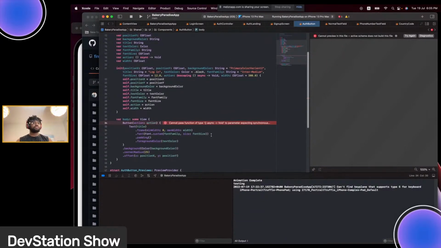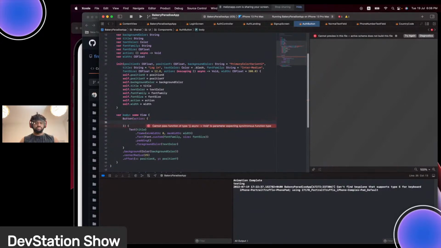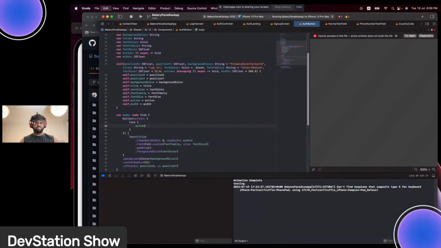So we can find the function of type. Let's try if we got this working.